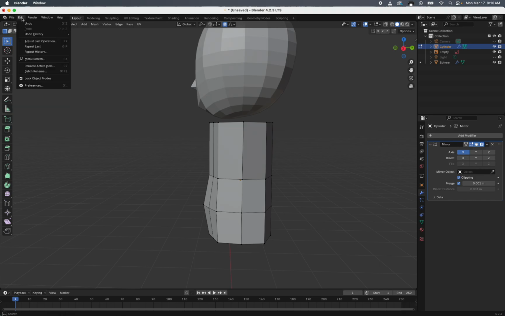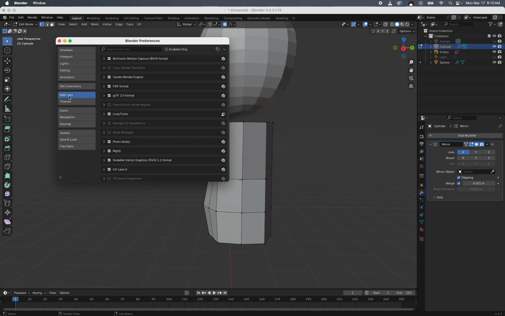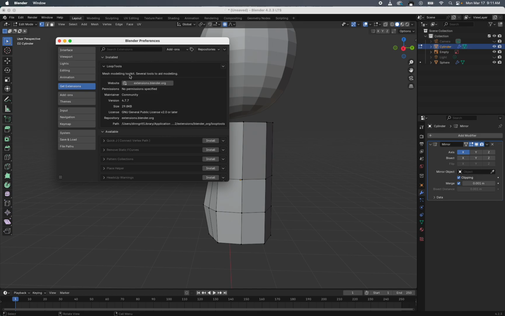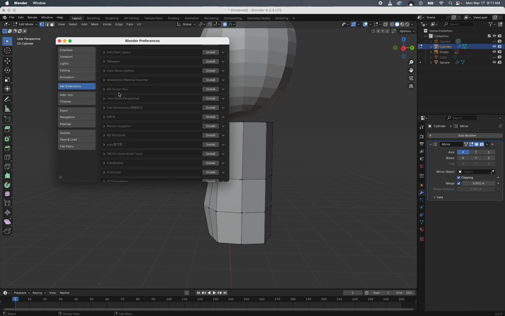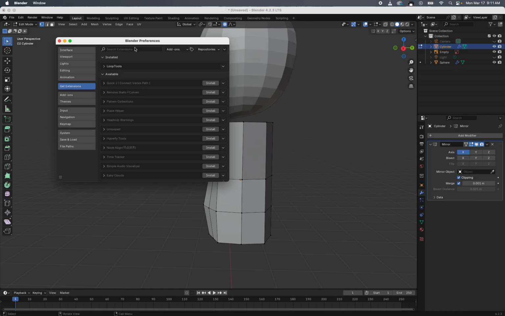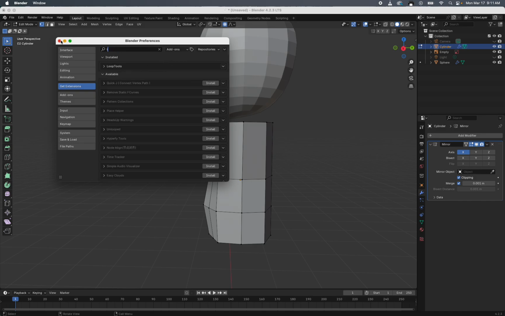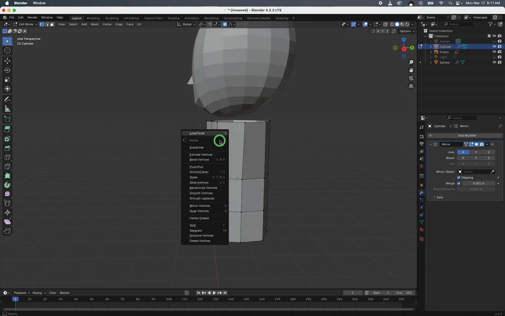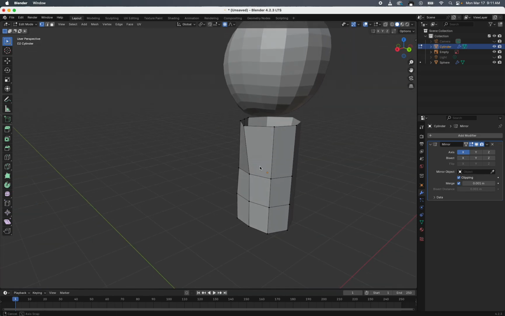So we're going to go over to where we see edit, and go to preferences. From here, we're going to go to extensions, and make sure we have this loop tools extension installed. When you go to get extensions, it should show up on this little list. You're just going to scroll down or click the little search option right here, and look up loop tools. Next to it, you're going to click the little install button. What this will do is add a new set of features when we right click, where we see all these different loop tools. So I'll show you how we're going to use those on here.